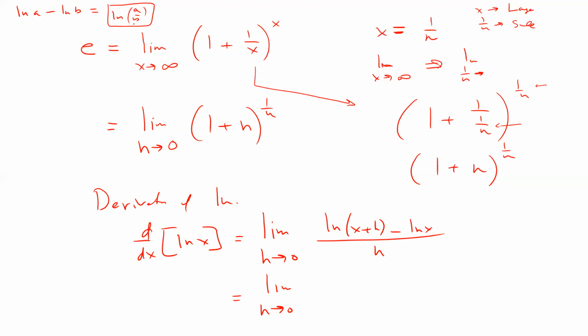Perfect. So let's go back over here. We've got some notation issues on our hands. I'm going to have fractions upon fractions, and I don't like that. So how about if I take the 1 over h and scoot it in front. This is going to be ln of x plus h on top and x on the bottom. Are we good there? To be clear, are we switching from n's to h's? No, this is all h's, sorry.